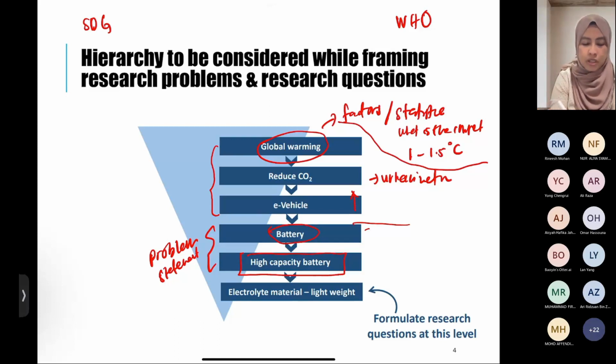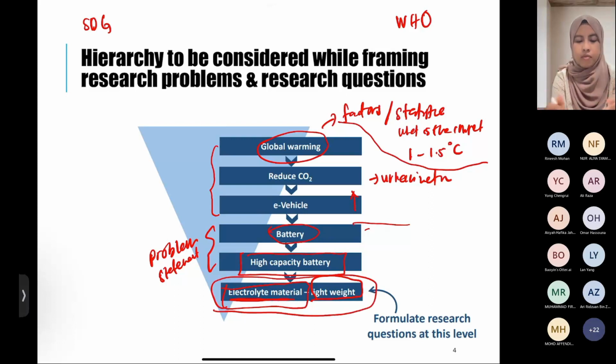So it depends on the electrolyte material. So you need a material that is not easily combusted and does not easily dissipate the heat and the charge. Okay, so not only do you want it lightweight, you want the best material that will have the capability of fast charging, right? So this is where your research is.